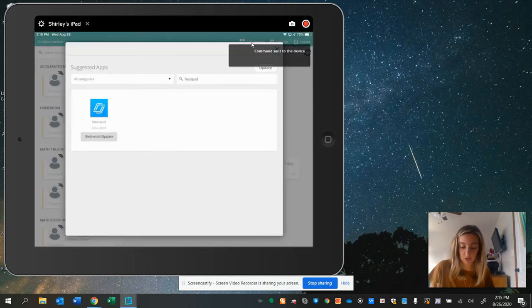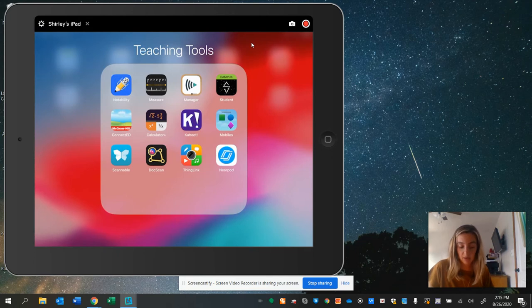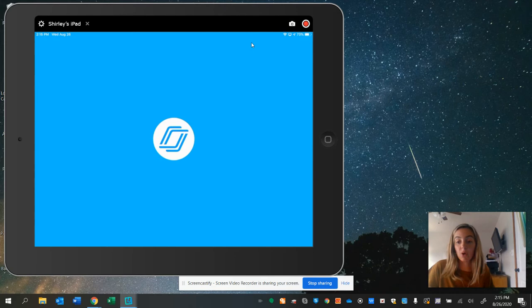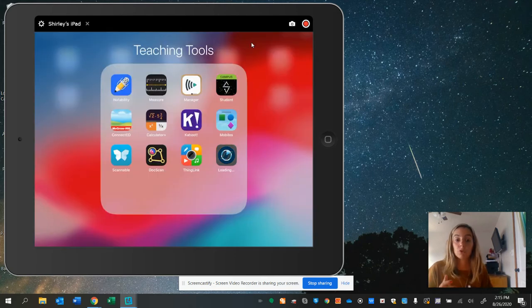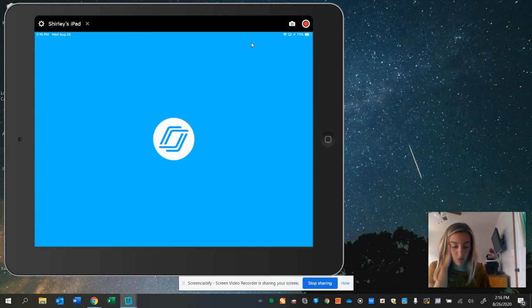Now if I go to where my apps live, I can see Nearpod down there, so I'm just going to click on it. There may be some time while it's updating, but there may be some Google Slide presentations where I'm going to send you to the Nearpod app to make something more interactive. At that point in the lesson, I would say open up the Nearpod app. So once this is finished installing, I'm going to click on it and it's going to open it up.